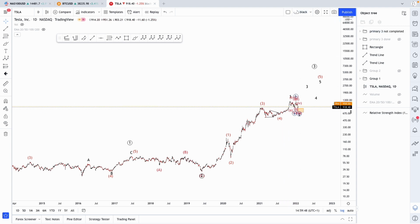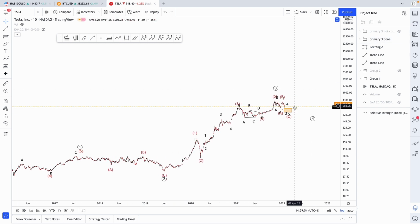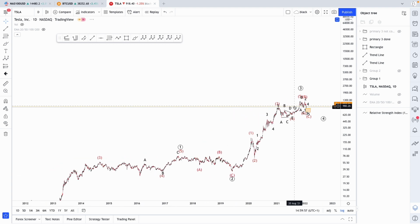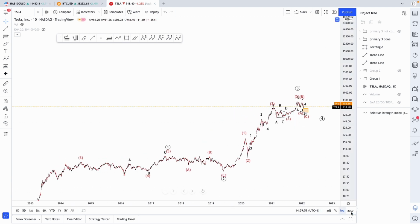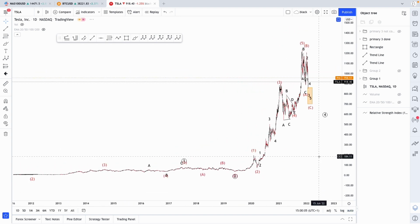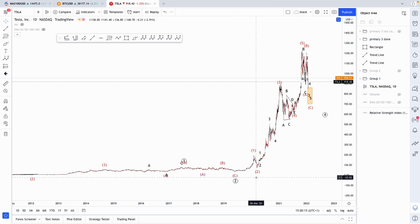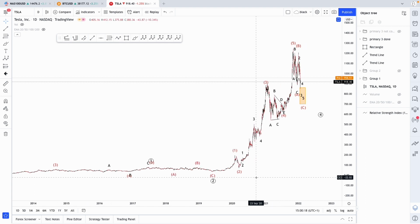Now, if I hide this count and show you the alternate, you see how if I also go from a log scale to an exponential scale, things are a bit different, because here we lose, as I said, the percentage of relationships, but we just look at the size. So let's take it as, here we're not measuring percentage, we're measuring pixels, so centimeters on the screen.